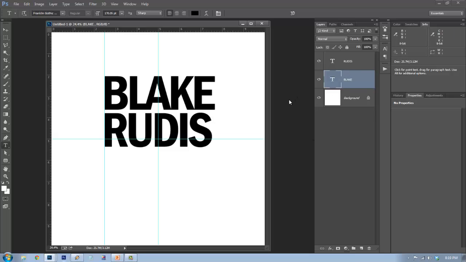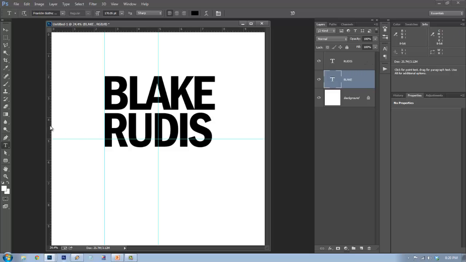Now you're not actually moving the guide onto the layer, because a guide is kind of a layer in and of itself. It's a hidden layer that's on top of everything. If you want to get rid of your guides and not delete them, you can press Command or Control H and that will make them disappear, and Command or Control H will make them reappear.